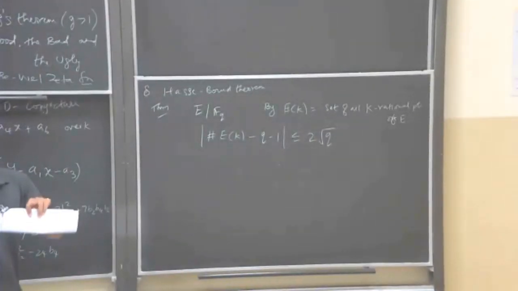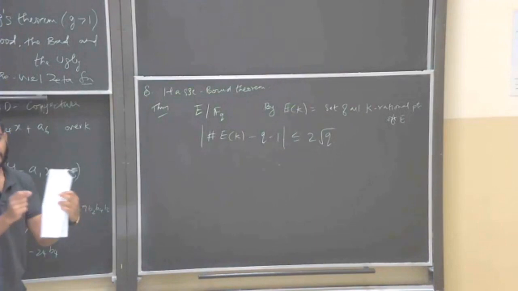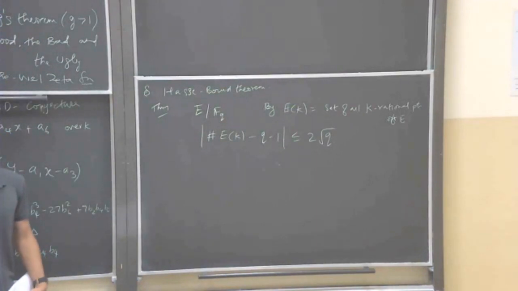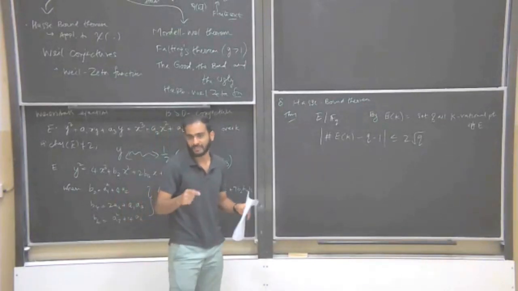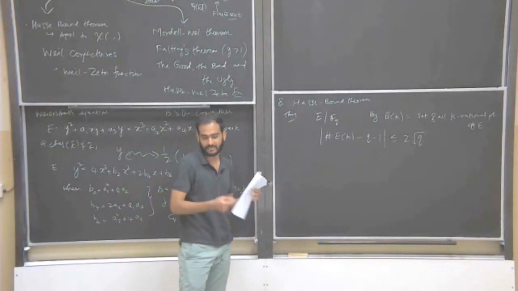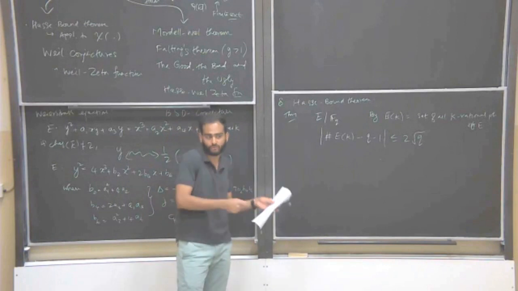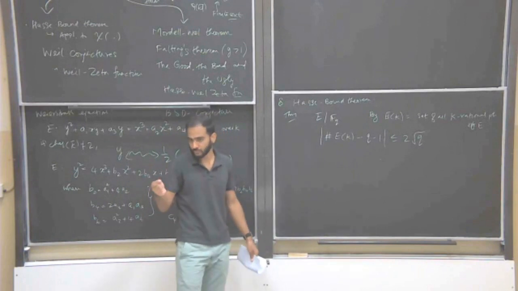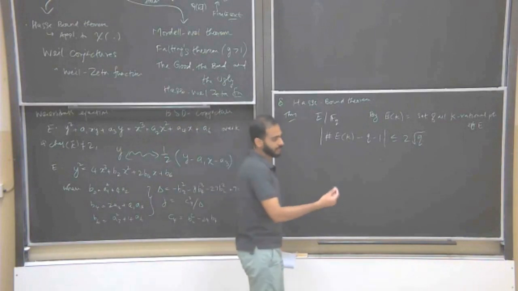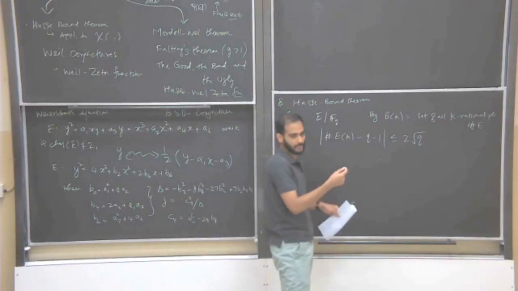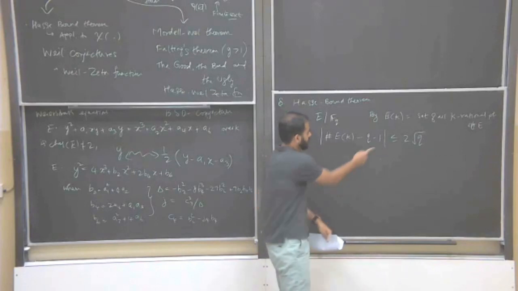If you have any quadratic equation, for example x squared plus 1 defined over C, it has a solution. But x squared plus 1 defined over R doesn't have a solution. So there's a 50-50 chance that an equation is either solvable or not solvable. Which means out of 2q, you only have q chances, not 2q chances. In particular, that's the whole idea, so you have q plus 1, which is this one here.